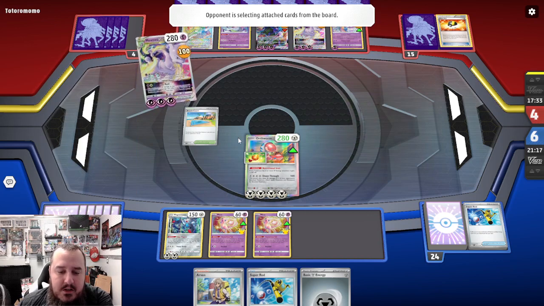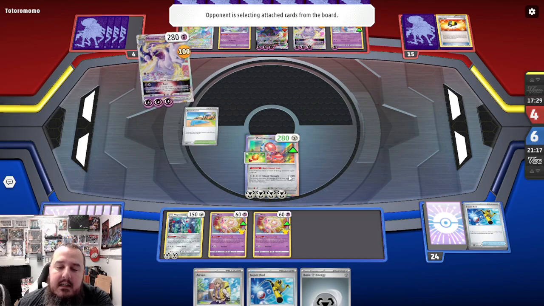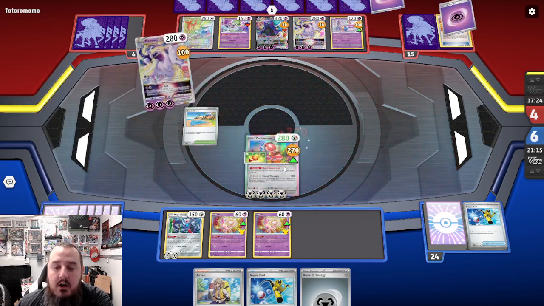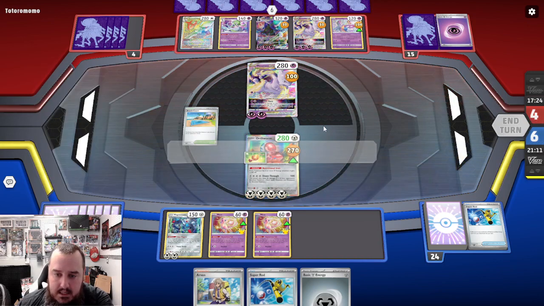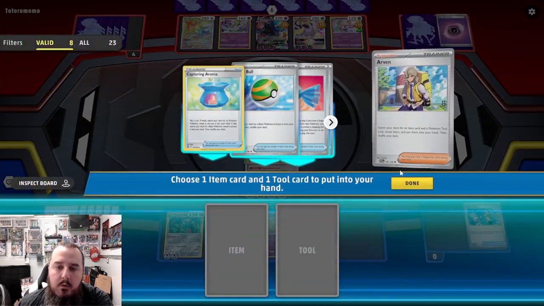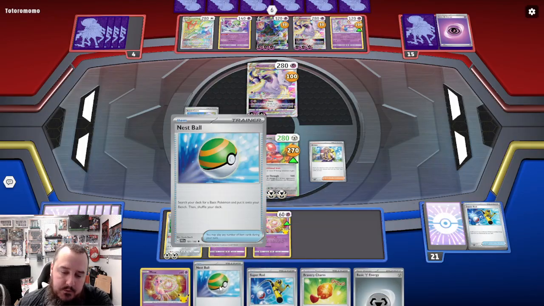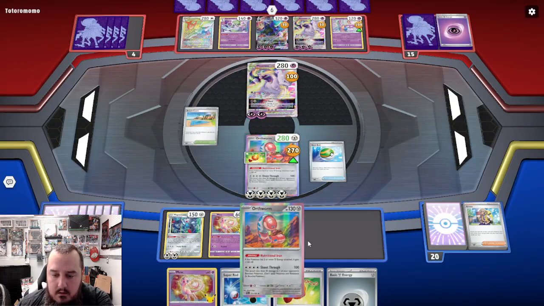Just awesome. So then I can Arven for a Nest Ball and grab an Orthworm with that and use Magnezone to start piling energy on that. So there we go with that. That's the plan. We get another Mew. We don't need another Mew. We need another Orthworm, sadly. I really wish I could just go with Radiant Alakazam right now. That would be beautiful, but I can't. I have to go Orthworm.